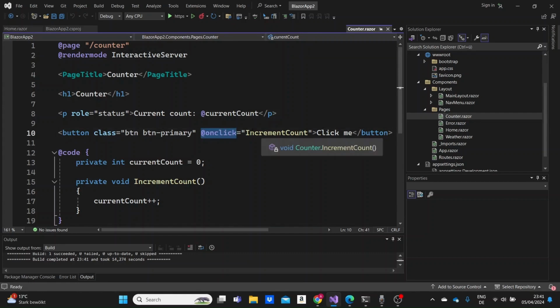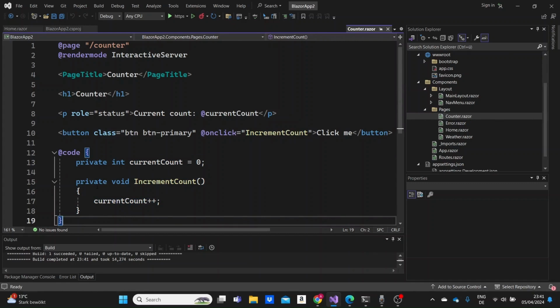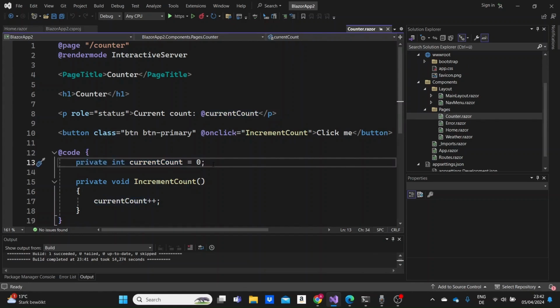The increment count method then is called, which is declared in our code block, where we write most of our C# code. And this method increments the current count field, which is defined above inside this code block as well. And then the current count is displayed inside the paragraph element using C# syntax with the @ sign.